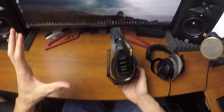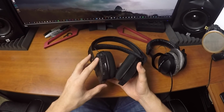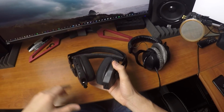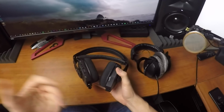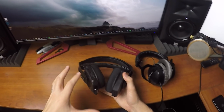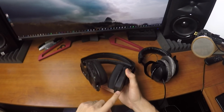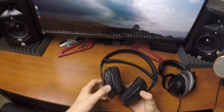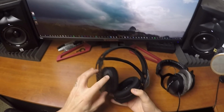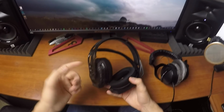So I haven't talked about sound quality yet. I'm just running over other stuff with the headset. You can switch different EQ modes. I leave it in the main EQ mode, but you can accentuate midtones or bass or other stuff if you want to. I don't generally like to mess with the sound reproduction on anything that much, so I leave it as is. And then you've got your volume, power, and then if you're mixing in comms, you can adjust the ratio between them. But I use Teamspeak for that, so I just leave that all the way down.